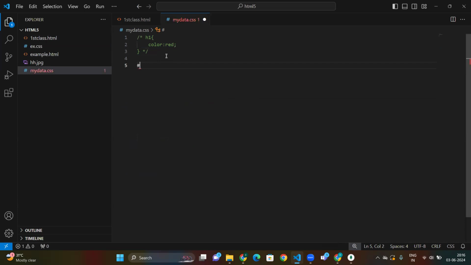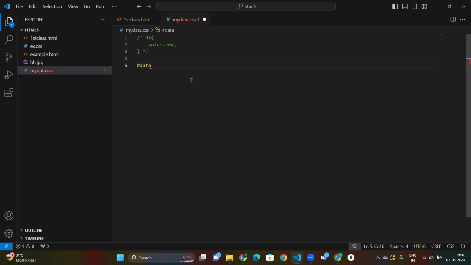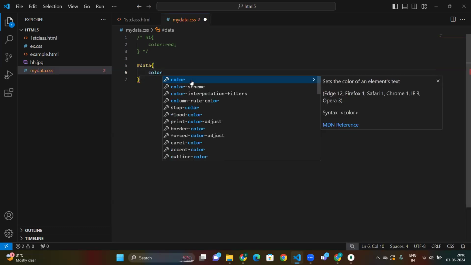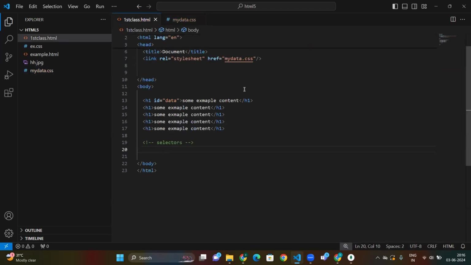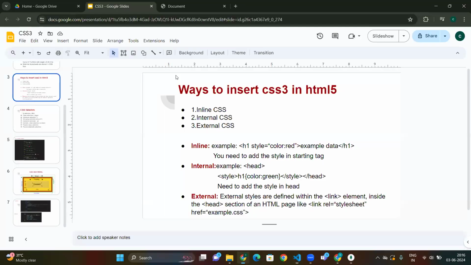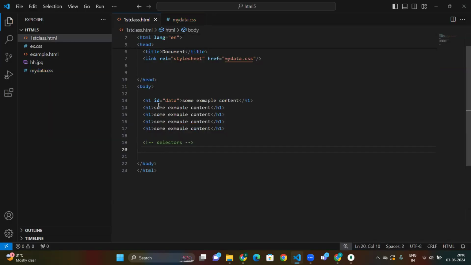So this is the symbol, data. See guys, observe carefully. Only particular content will get the CSS style, added to one particular element only. That is where I added the ID.